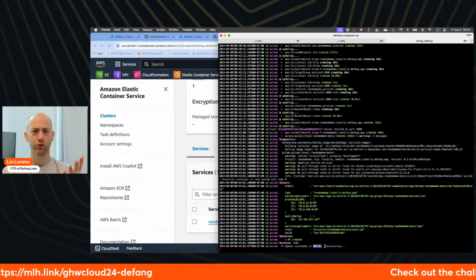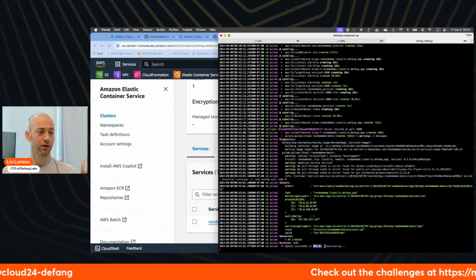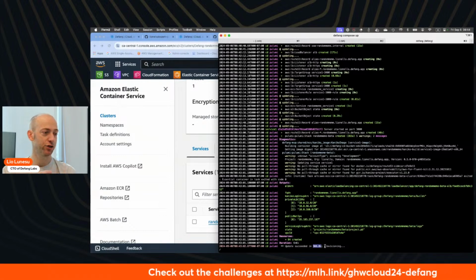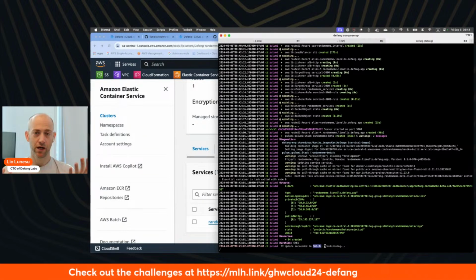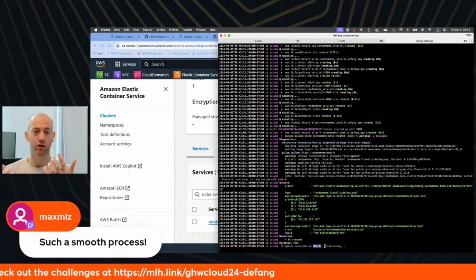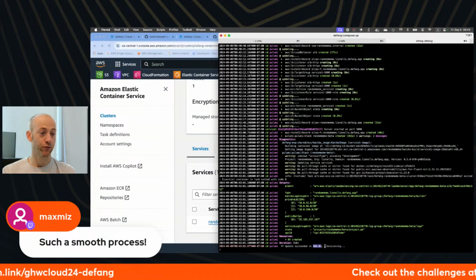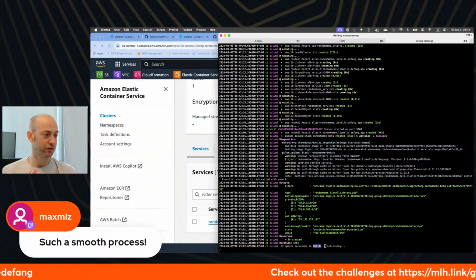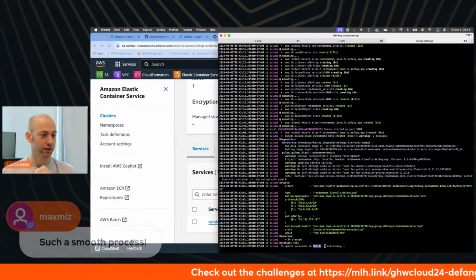You can also keep using Docker. If you're testing locally, you made a change to your Docker file, you made a change to your compose file, you can test it out locally using Docker. You don't have to wait 2 minutes for it to be live for everybody. Just make those changes and test them locally first.